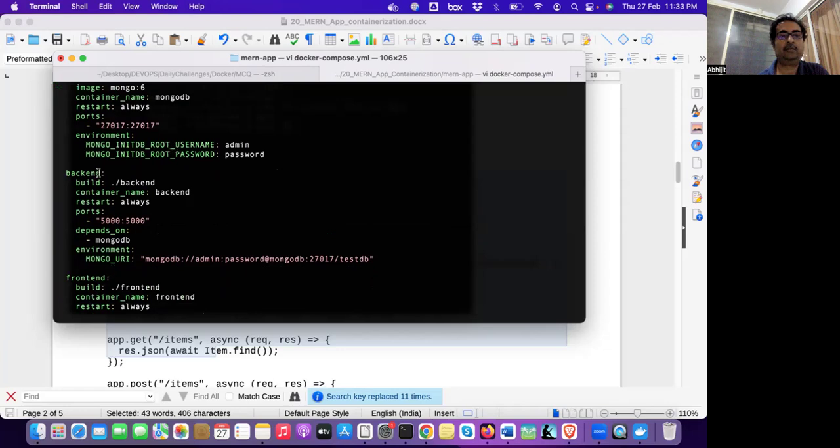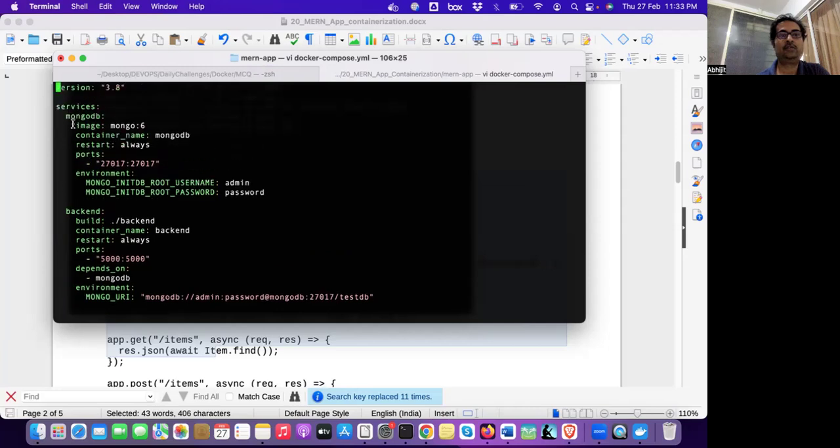A Docker image will be built for the backend, and for the frontend we also have the build instruction, so it will be built using its Docker file. The backend container name will be backend, and the frontend container name will be frontend. And we are also going to start MongoDB.